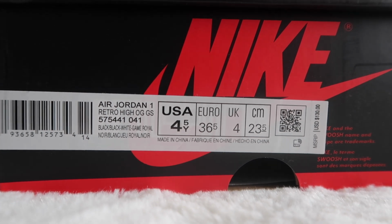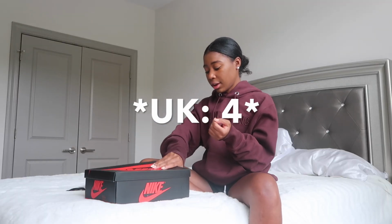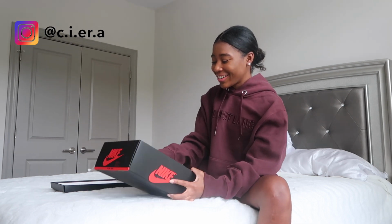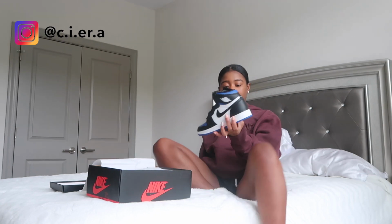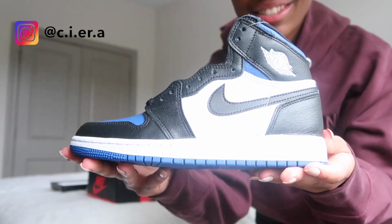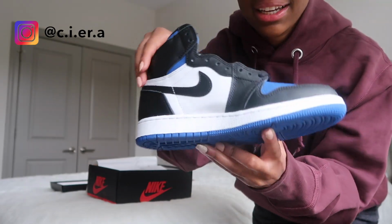4.5. So if you take a look at the side of the box, it says Air Jordan 1 Retro High OG Grade School. And then it says USA 4.5, Euro 36.5, UK 5. All right, I'm gonna take off the lid, open this bad boy up. They are so cute. So it looks like it comes with a little gold Jumpman that comes in most boxes. Y'all, I'm so happy. Oh my gosh, they look amazing.